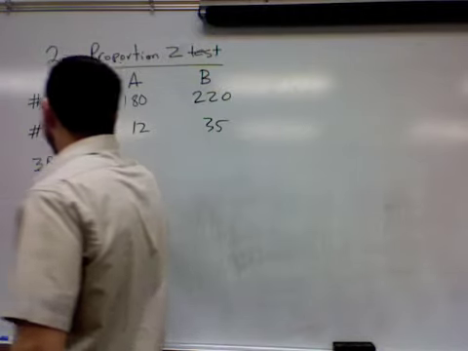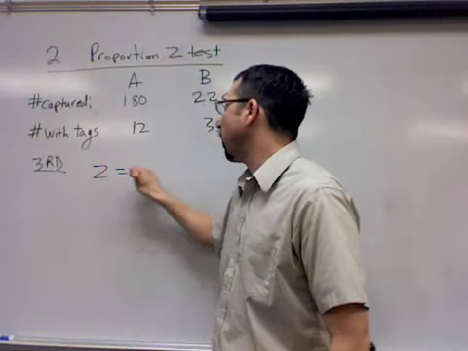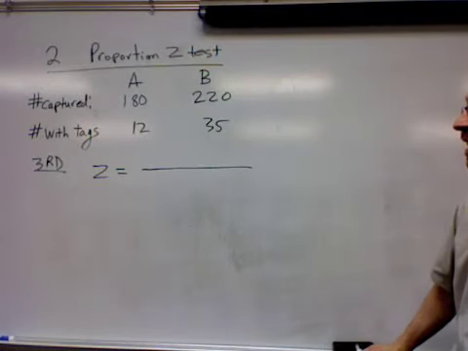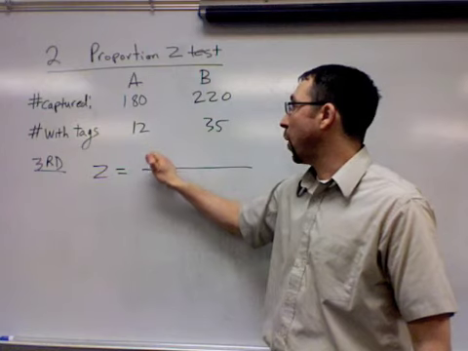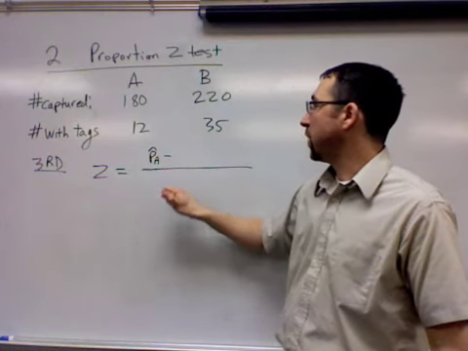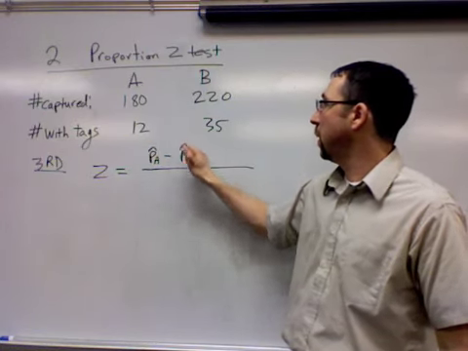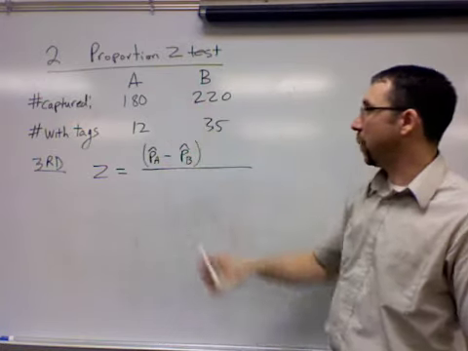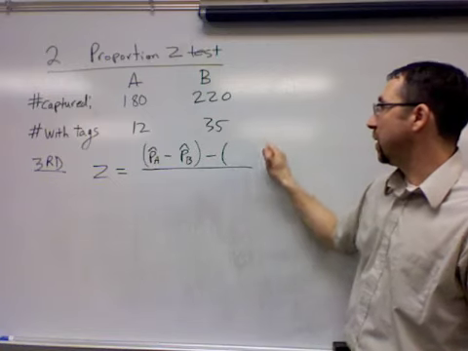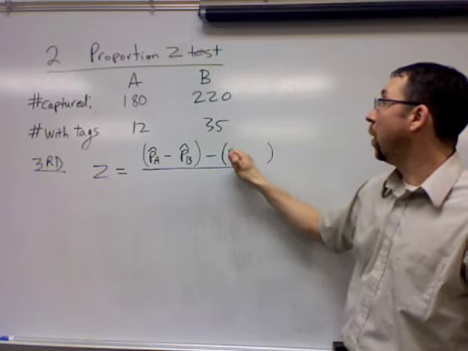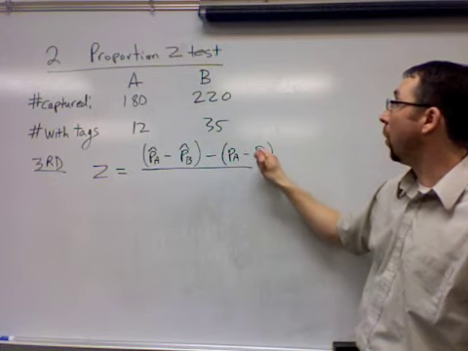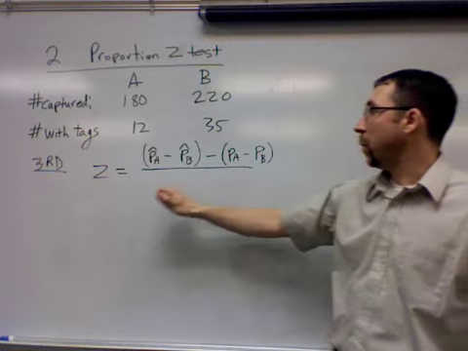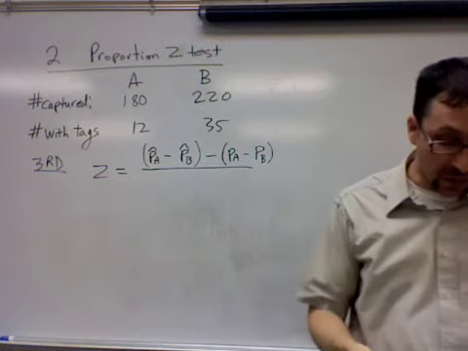To actually come up with the formula for this, it's a z-score that we're calculating because we're doing a z-test with proportions. The formula by symbols would look like this. It would be the statistic, the difference between the percentages here, minus the difference from the null, the overall difference from all birds on those islands that are tagged. And then we're going to be dividing by a standard deviation.